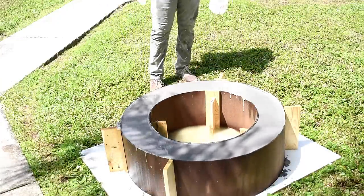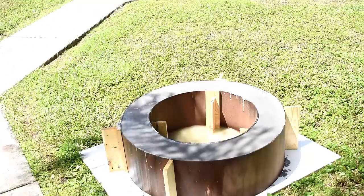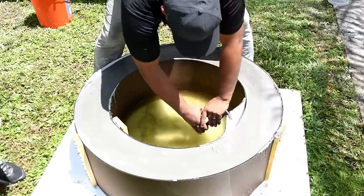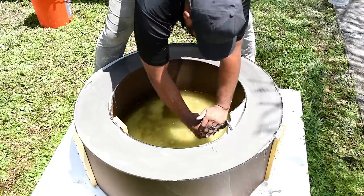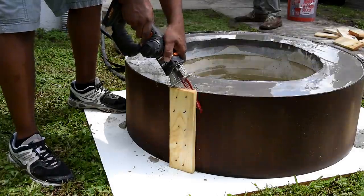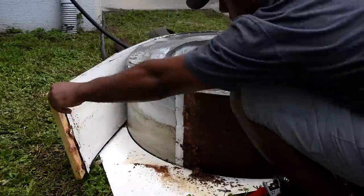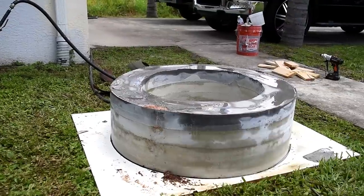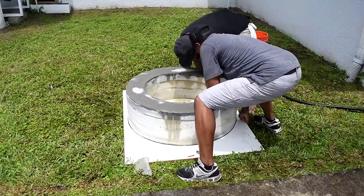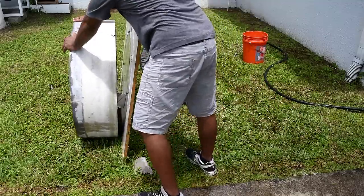After the pour was complete we had to keep water on it for the next 45 minutes to an hour through the curing process. It was putting off an enormous amount of heat — almost like putting your hand on a hot hood in summer. It's been well over an hour now and it's a good time to remove the mold. We had about an hour and 40 minutes tied up in this section — from opening the first bag of cement to removing the mold. This thing weighs in the neighborhood of 450 pounds, so it's pretty heavy. We hoisted it up and rolled it to a location I thought I wanted.